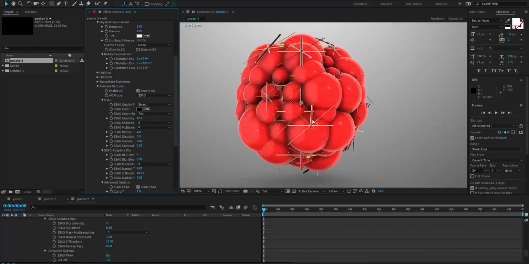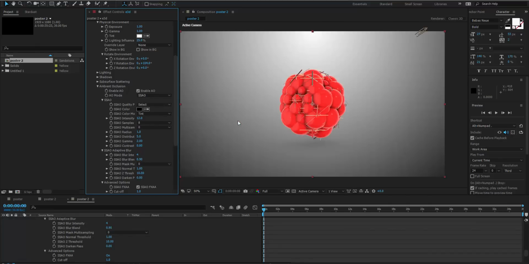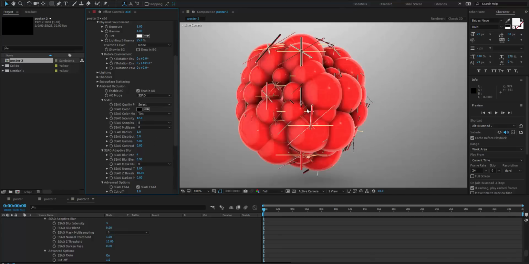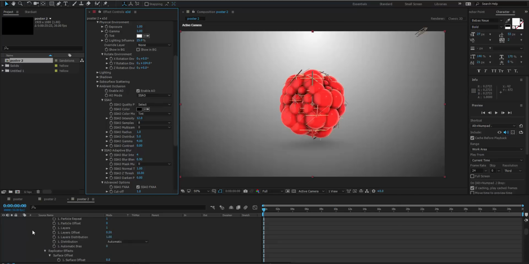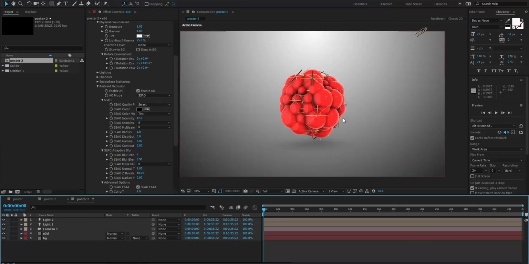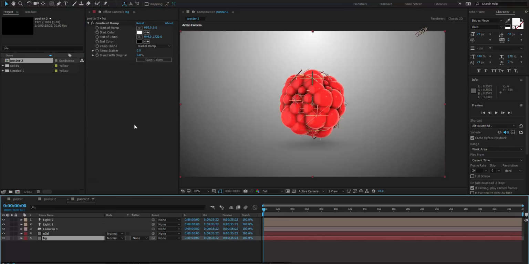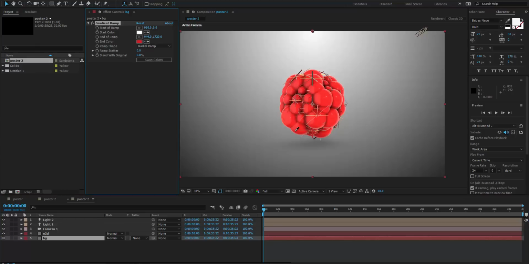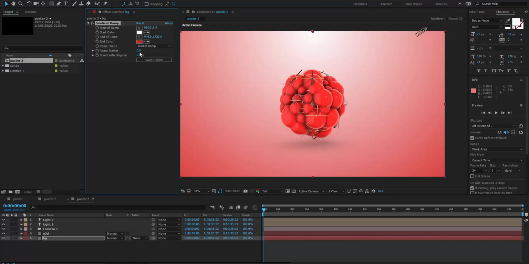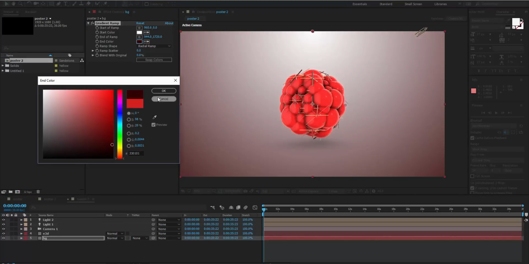So maybe gamma 2, 4. Alright, it's a little bit good, so we will move on next. So now busy color, and we will choose the dark red, maybe more dark.